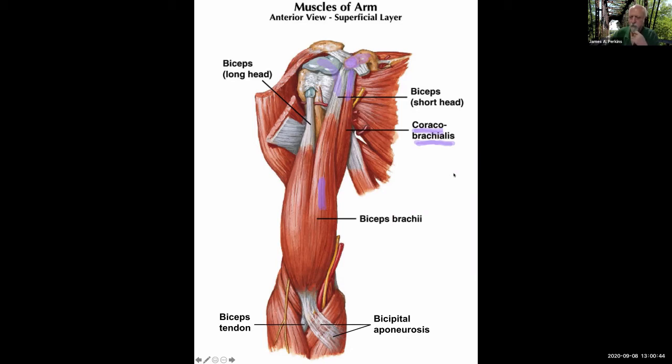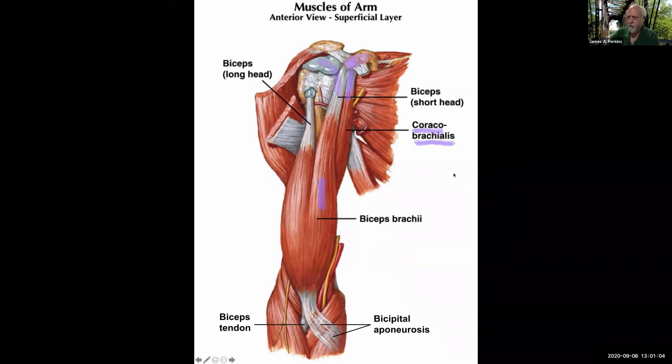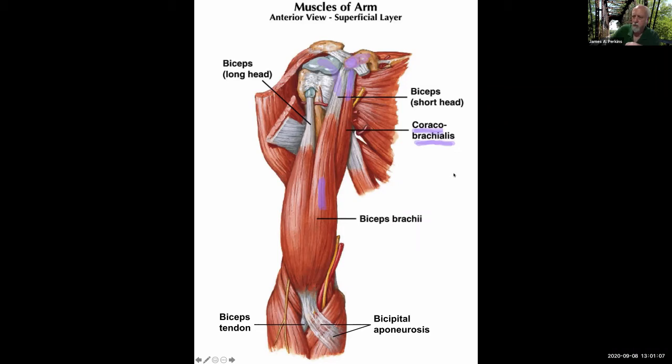It really doesn't have a lot of function. It's not a very substantial muscle, and it doesn't do a whole lot. It's a fairly weak adductor, with a D, adductor of the humerus. It helps hold the humerus tightly against the body, so that would be adduction. It's a very useful muscle if you're trying to carry a notebook or something under your arm, and you're using your arm to kind of press the notebook up against your chest. Coracobrachialis would be helpful for that motion. It's a very, very weak flexor of the humerus, so it flexes the arm a little bit at the glenohumeral joint, but that's pretty minor.